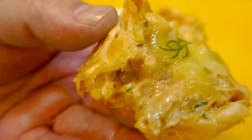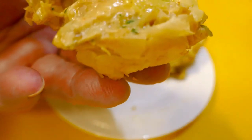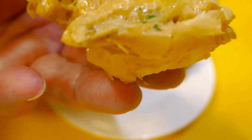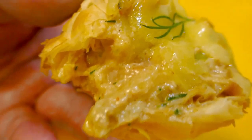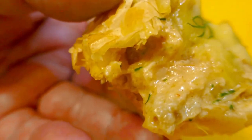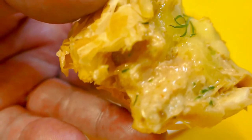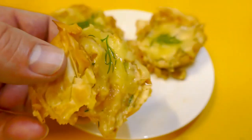Mmm! The pastry's just flaky and just about melts in your mouth. Just the right amount of curry in it — it's really, really yummy. I've got a little bite of scallop in there, and I know you can't see that but there are scallops in it. You saw me put them in and man, I'm going to sit down right now and finish them off.